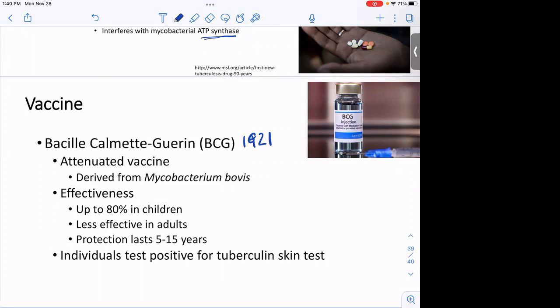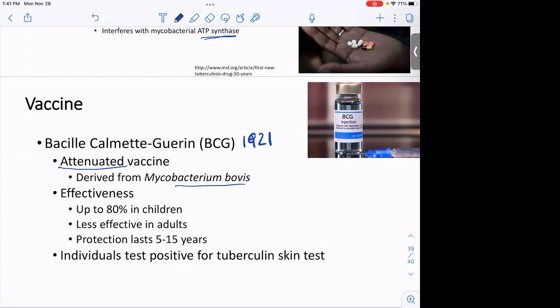So there's been a big push by the WHO, the World Health Organization, to throw some more money at this. But it seems like we should be able to get a better vaccine. It's called the BCG vaccine. That stands for Bacille Calmette Guerin. Two French guys developed it. I think Bacille is just French for bacillus. It is an attenuated vaccine, so it's derived from Mycobacterium bovis. And then it has been cultured over and over and over in cells so that it's lost some of those virulence factors. So without even totally understanding how it works.